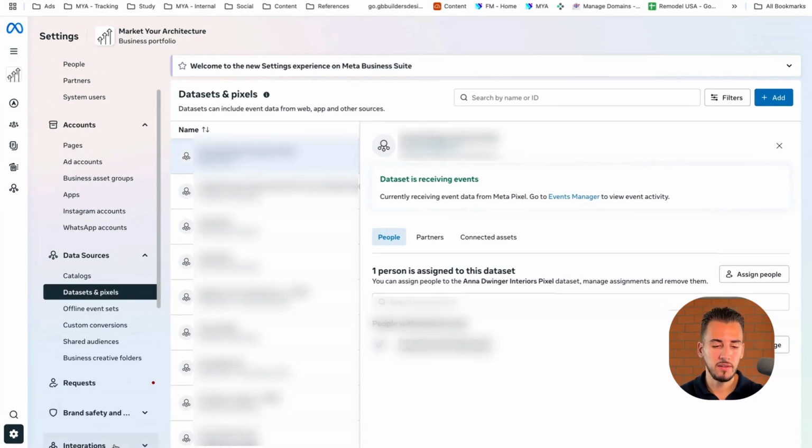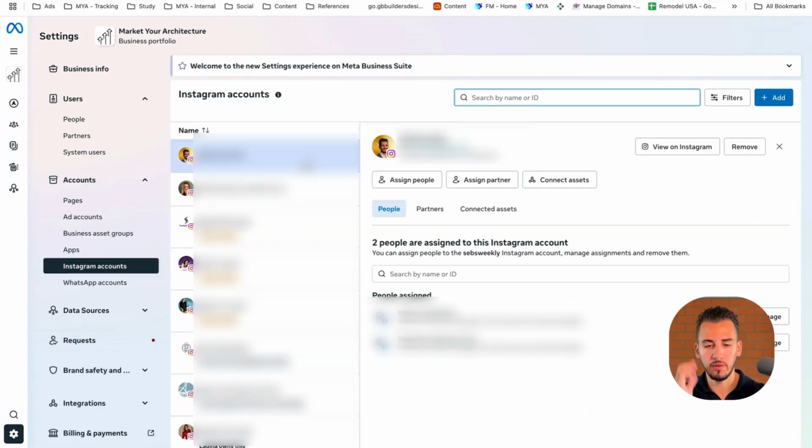What I would also recommend is connecting your Instagram account, just so that you can natively run ads on Facebook and Instagram. The only alternative that you'll see if you don't add your Instagram account is that Facebook will use your Facebook page for the ads on Instagram. You don't really notice if you don't look really well, but it will just not be your Instagram account. So you'll only have the advertisement. If you want to run ads that go to get more followers on Instagram, you will have to add your Instagram account. So that works perfectly well. You can do so on Instagram accounts. You can go and click and add your Instagram account right here.